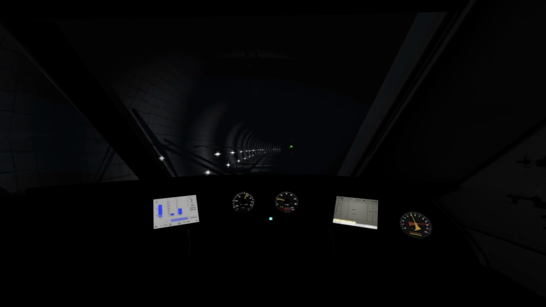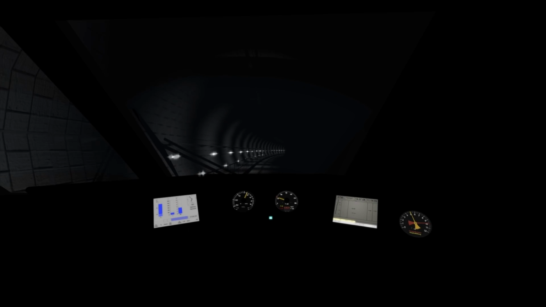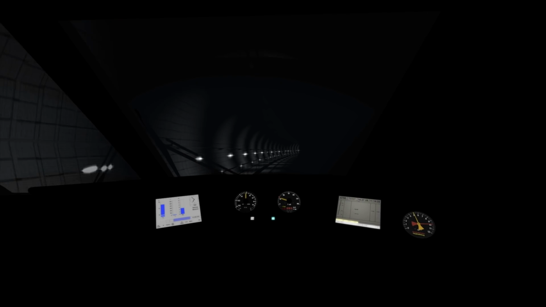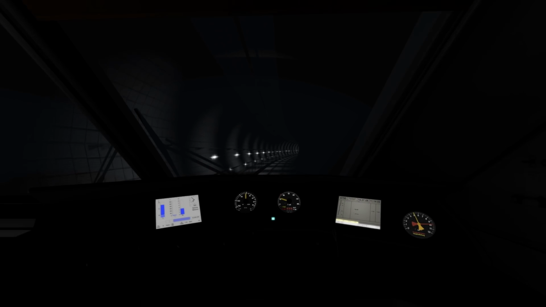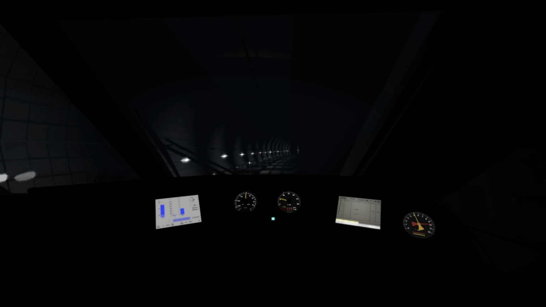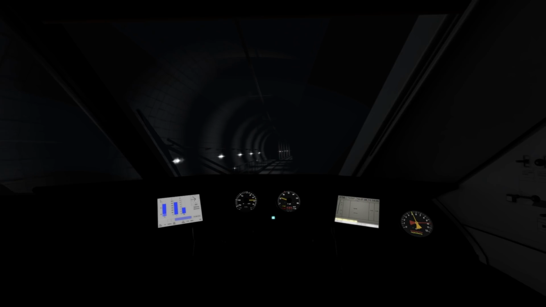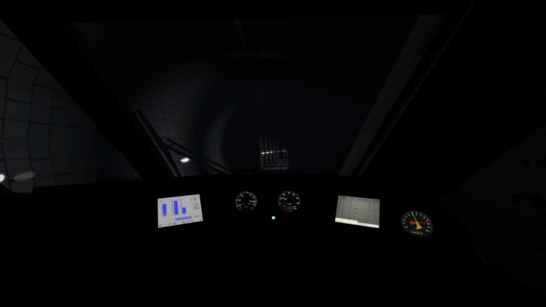So we've just reached the next signal here, and I'm now going to start accelerating up towards the new speed limit of 120 kilometers per hour. To do that, I'm just going to cut the power handle back to ensure that we don't jolt the passengers too much. I've now increased the speed set to 120, and I've gone into full power to start accelerating up towards that speed limit.